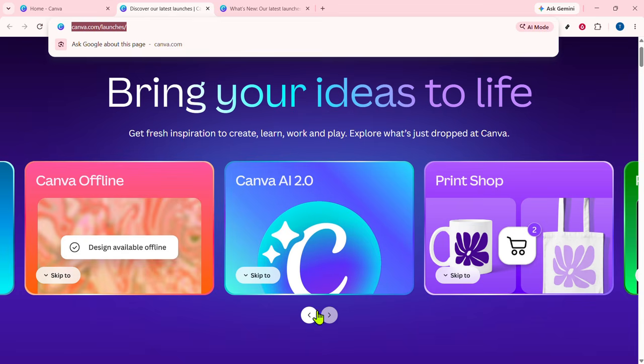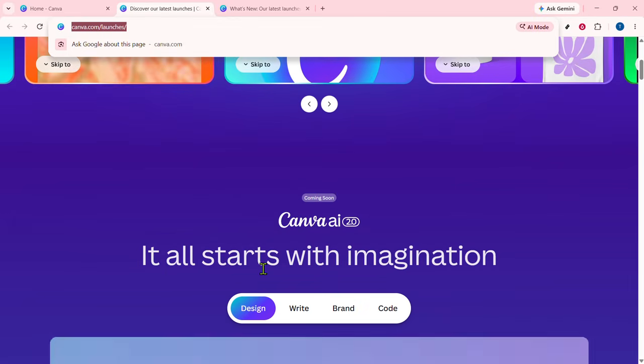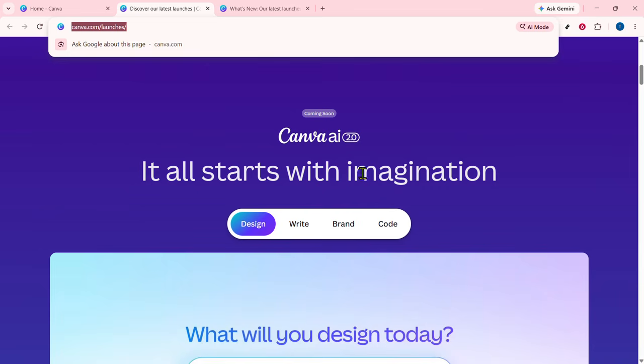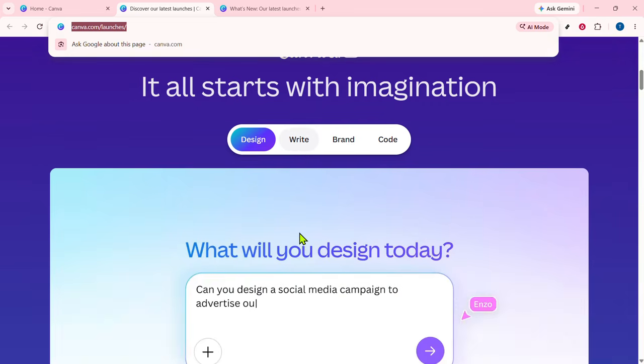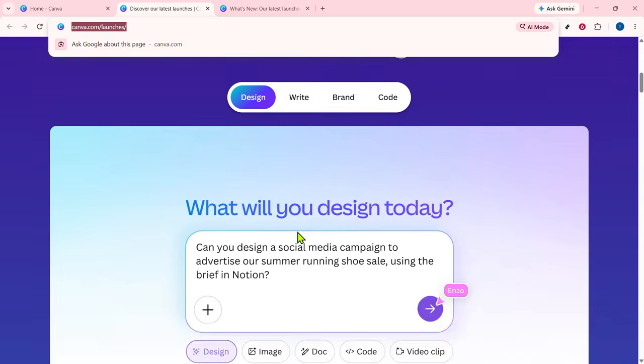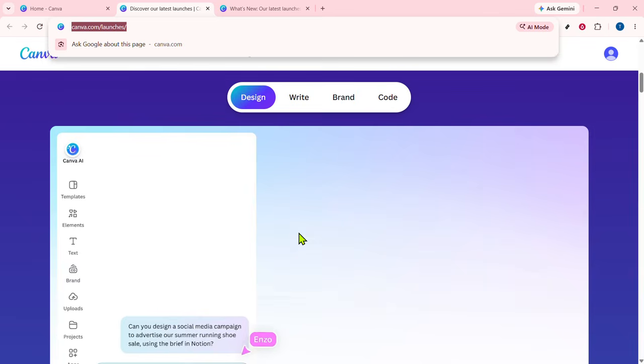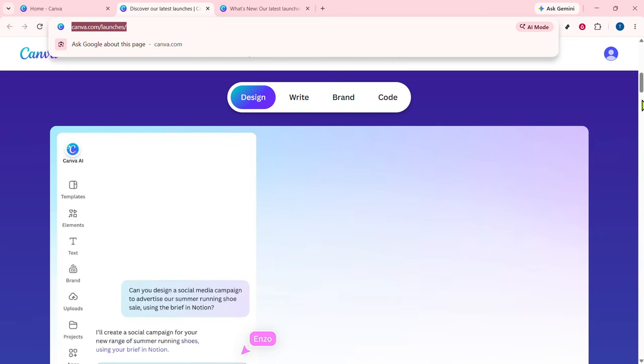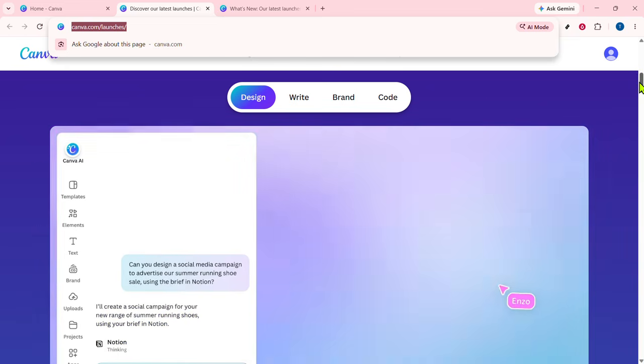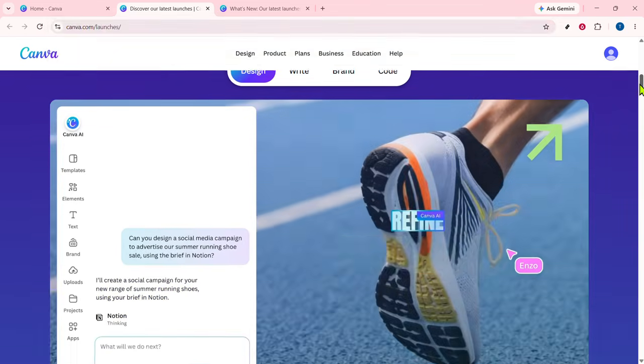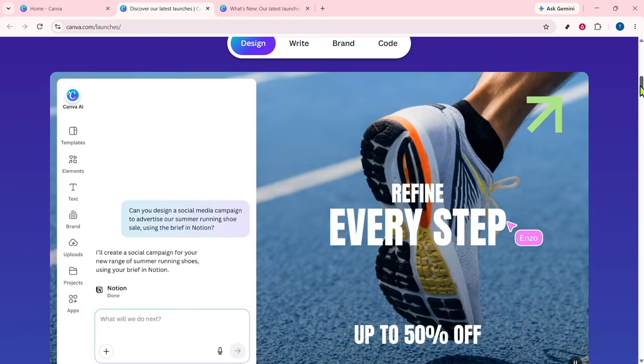Another useful source is the Canva newsroom. Canva regularly publishes roundup articles there that summarize recent updates and improvements. These What's New posts can be a great option if you prefer a more organized overview instead of reviewing individual announcements one by one. When you visit the newsroom, look for the latest roundup article and read through it to see which new features might be relevant to the way you work. This is a simple way to stay informed about changes across the platform, including tools for design, collaboration, presentations, and more.